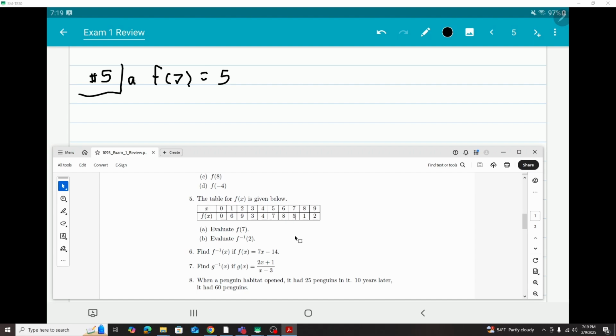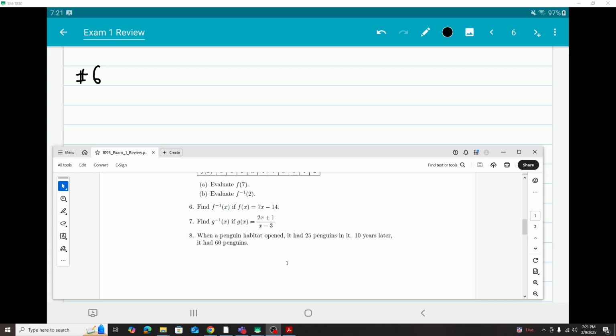Nothing too crazy. So what changes when I say f inverse instead? Find f inverse of 2. When you're looking for f inverse, you're really saying what x value, when I plug it into f, gets me to 2. Another way to think about it is f inverse takes in y values. So I want to figure out where the y value of 2 is. We have to go all the way to the right side of the table, and the x value that gets us to 2 is 9. So f inverse of 2 is equal to 9.